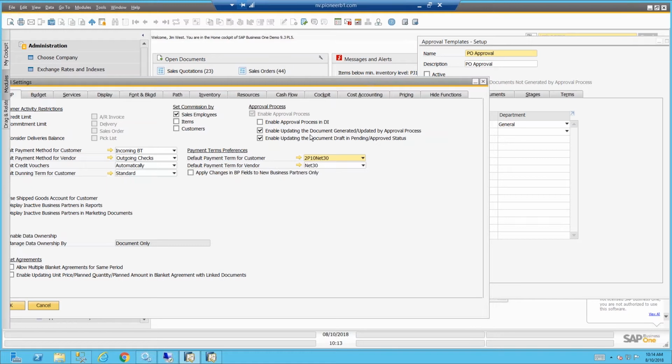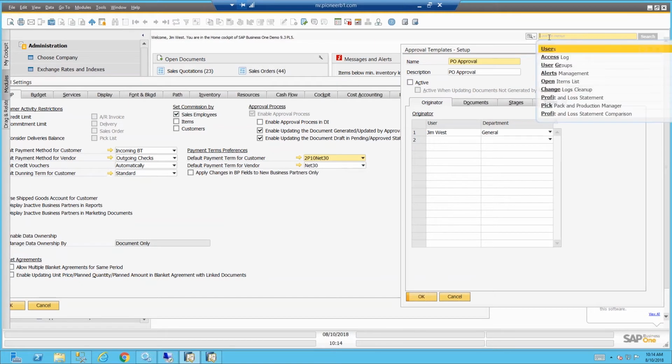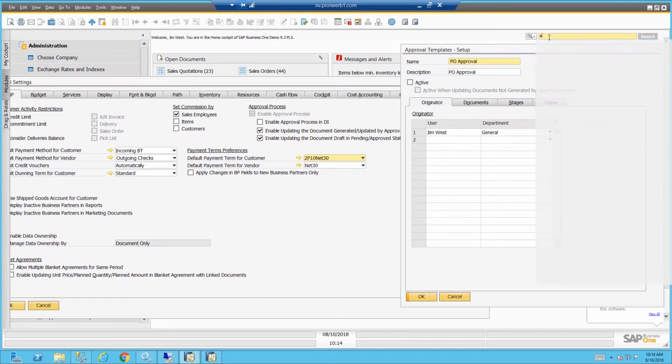So in both of these cases, the approver is always going to see the latest document that has gone through the approval process. And it just makes sure that any kind of document that's going through that approval process is going to obtain approval with every update that you do to the document. So this really adds to the traceability also of these approvals. Before, like I said, you would have to cancel a document and then recreate it. And now in the approval status report, oh, sorry.